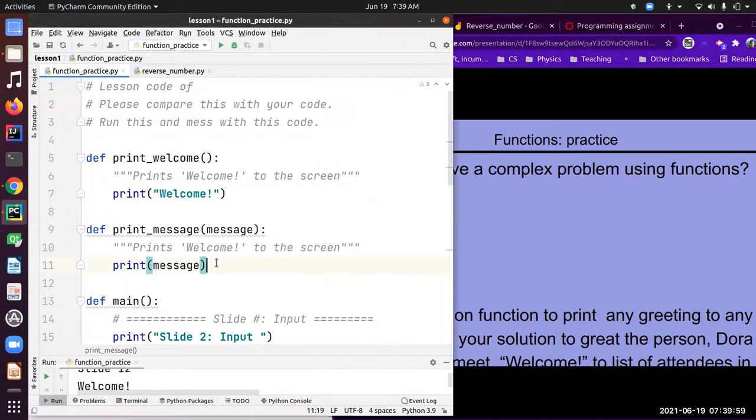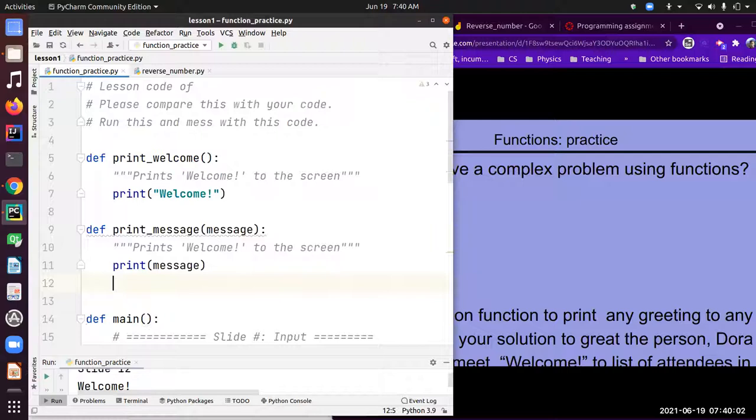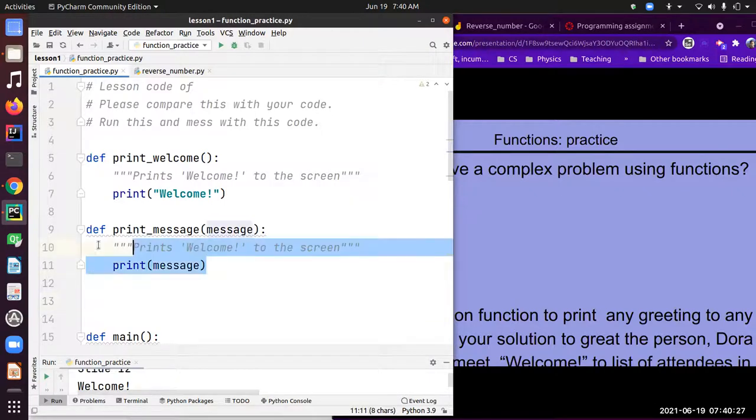Okay. So the problem is now a little bit more complex. This is all hypothetical and not that serious, right? But it's still a more complex problem now. So we need to print this message to a given person. We already have the message printing solution, so we need to use that in a different solution. Let's try to figure out the verb.